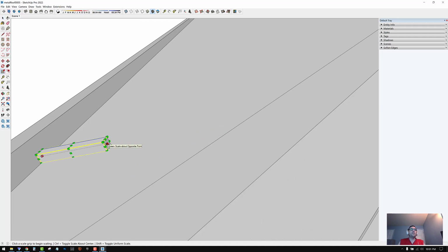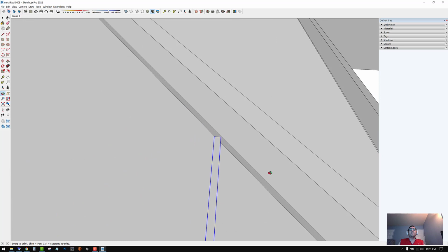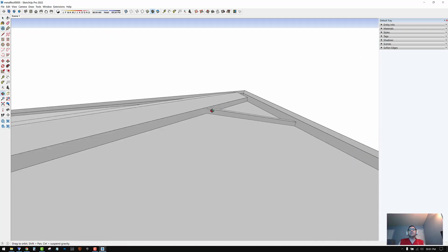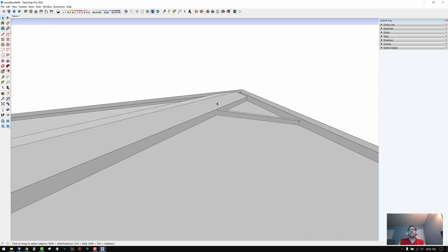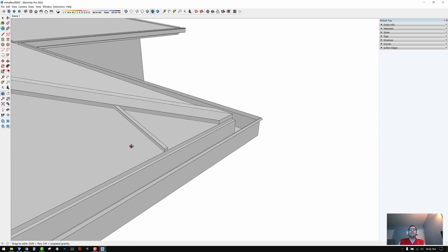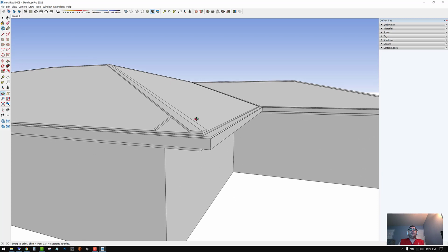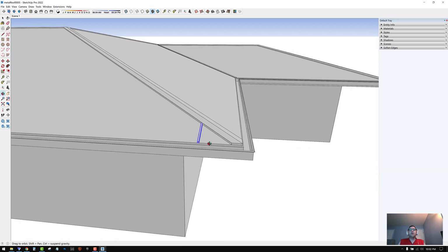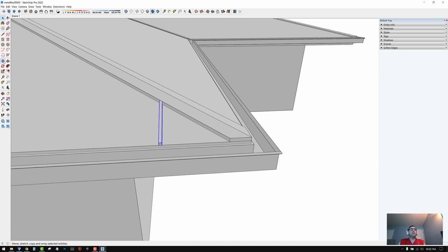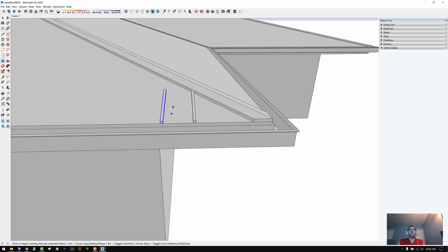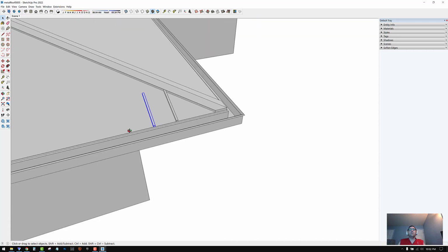So let's go to my scale. So now I can scale this up so that it just barely intersects inside that, so that it's simulating if that was wrapping over it to keep the rain out. So now what I want to do is hold down control, move a copy 1 foot or 12 inches, either way is the same, over.